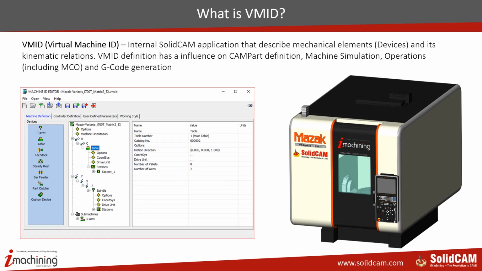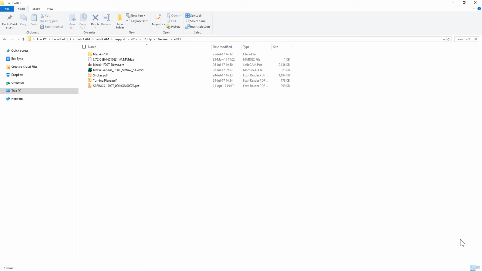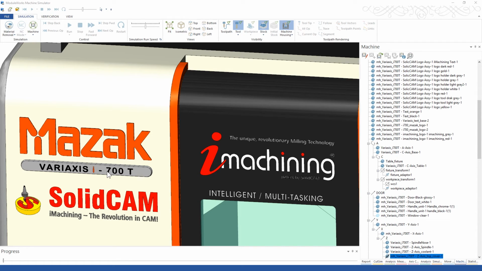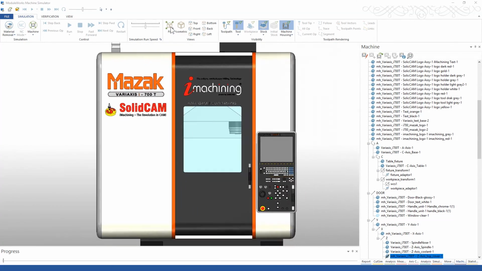Now let's check out what we have over here. First of all, I'll just jump into the folder which you basically get. The first folder that you can see is the Mazak i700T, which is the machine that you can see over here. Let me just open the machine simulation. So this is the ready machine simulation, and let me go to the front view and fit it.